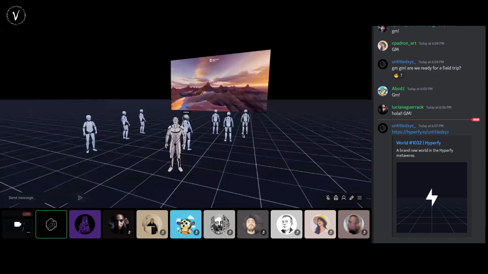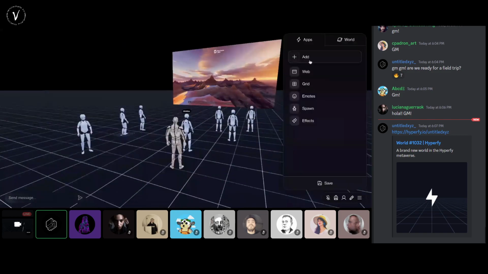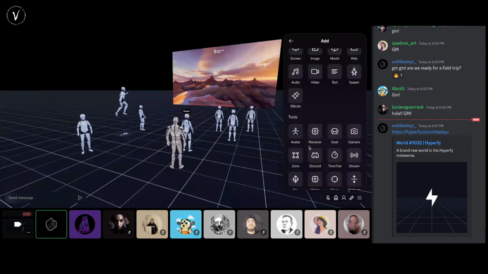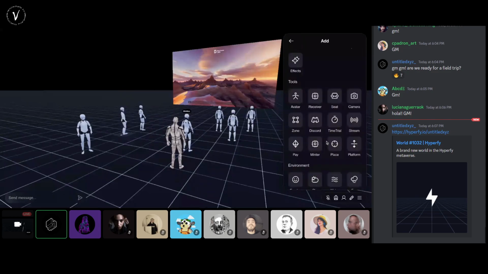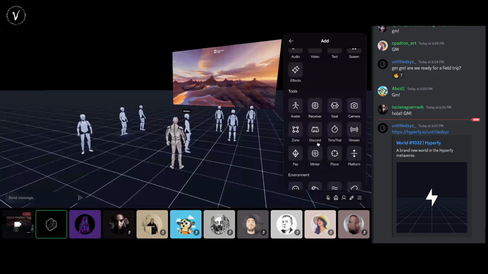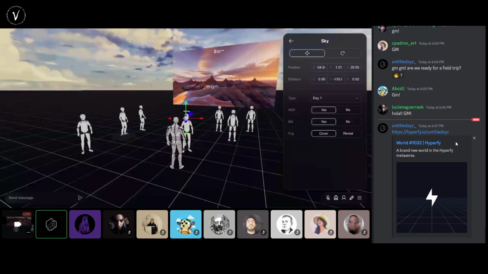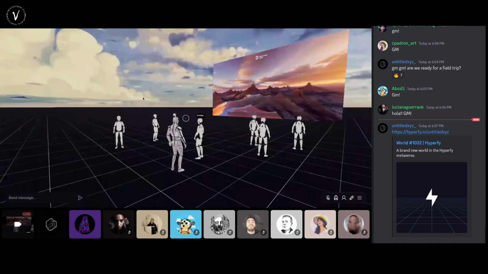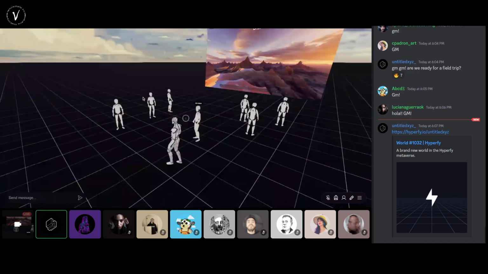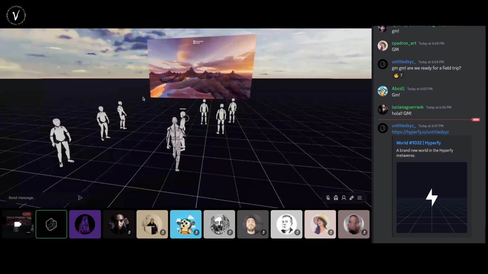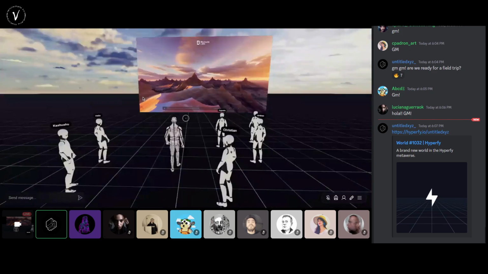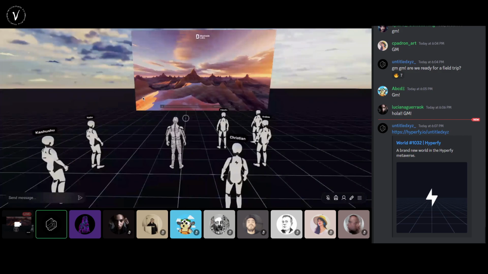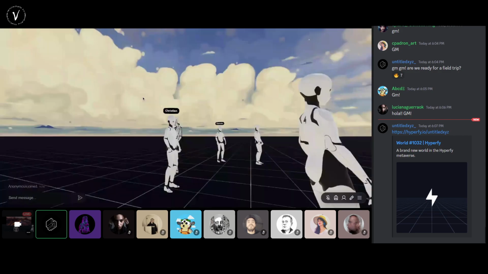We can take out the grid and add some water, which will be cool, or we can add a default skybox. Let's do that. So here's a default sky, which is actually really pretty. So now everything's a little brighter around here. That's good. Get a little bit of sunshine. But what we're going to do with this app is download the result from this and then use that to populate the sky around us. Oh, cool. There we go.